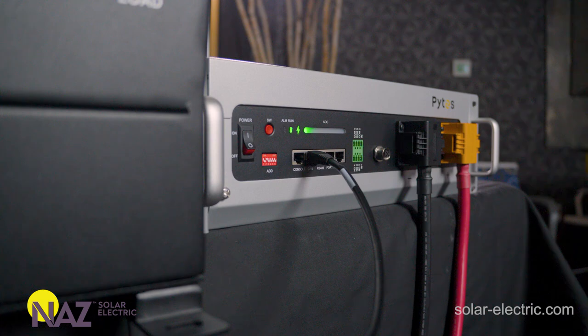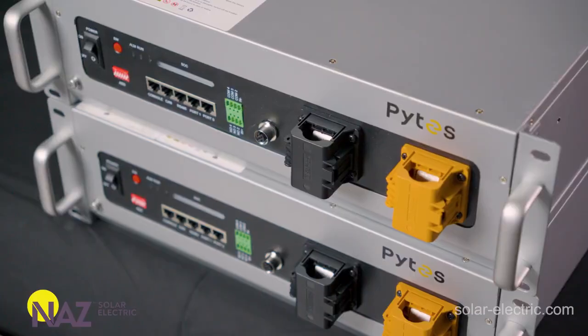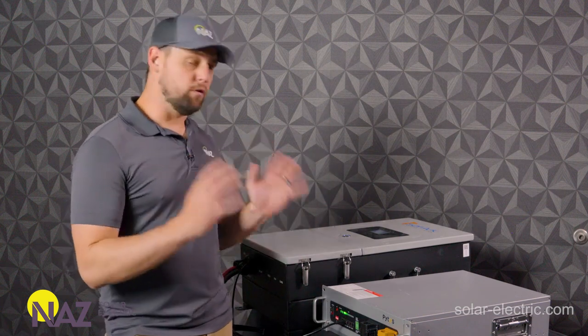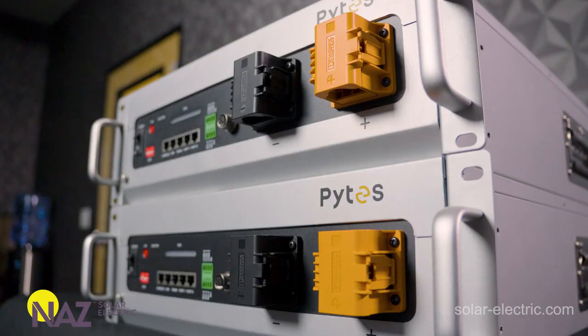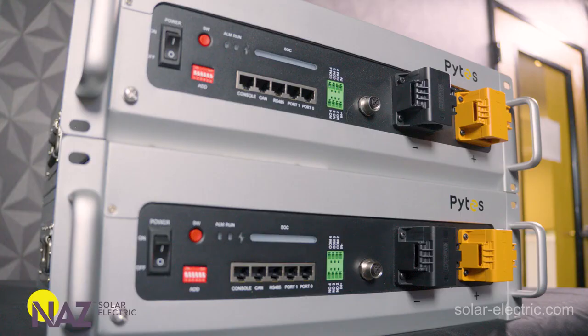We are really impressed with the Pites batteries. As far as system scale is concerned, we can do 14 batteries on a single configuration stack without needing a hub. That means your initial system design can be up to 14 batteries without needing any additional accessories — each battery would just communicate to one another. If we need to go larger, we can do 16 batteries in a group and seven groups in a system, working out to 112 batteries — well over 500 kilowatt hours of storage — far more than anybody would typically need for residential installations. Very dynamic, very expandable.